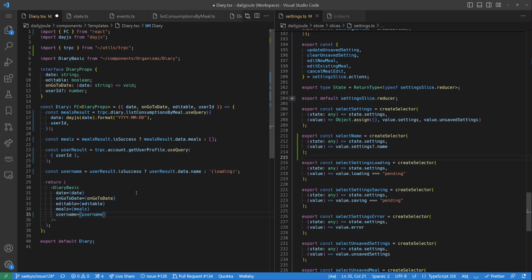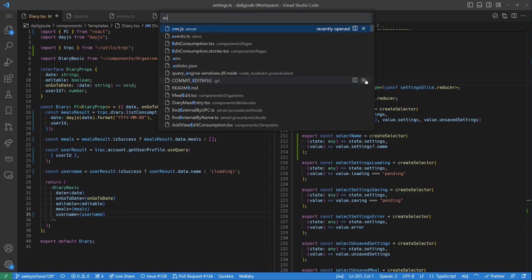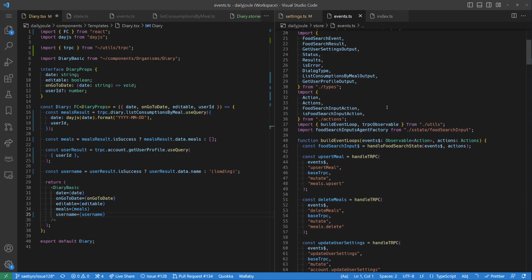One of the things that I did kind of like with the way I was doing the store with RxJS, is it an events.ts?